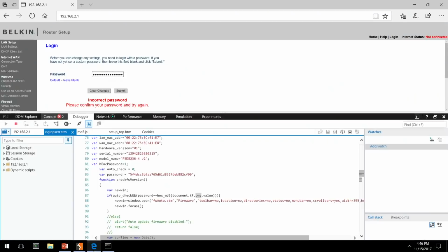And what is happening is that it's probably checking to see if the hash of the password that you entered equals the password that's already been hard-coded here. Okay, so that's a theory. We can go ahead and try that.